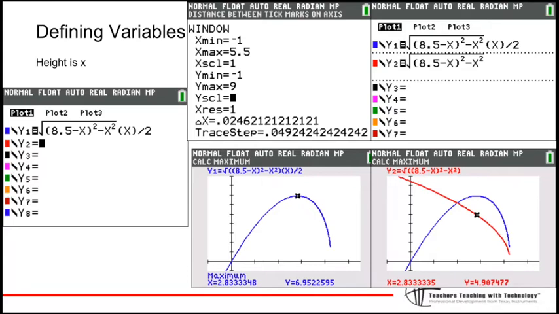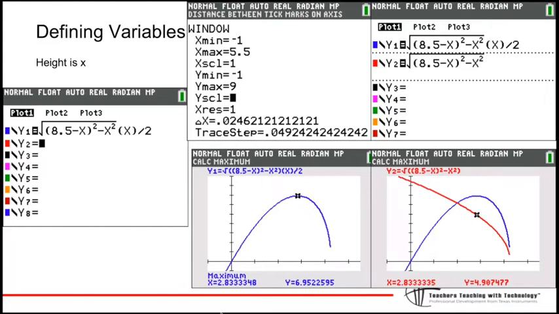And the interesting struggle, the productive struggle, was in setting the window. They finally just let the window be whatever it happened to be on the calculator, but they weren't seeing good pictures. And they finally decided that the height had to be between 0 and 4 1/4. They wanted to go a little on either side of that, because if you fold the 8.5 side down flat, it's 4 1/4. Anyway, so they set that, and then they had to struggle a little bit with trial and error to figure out this particular group selected an X max of 9.